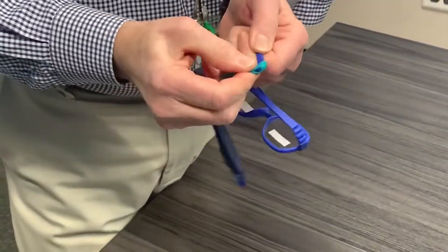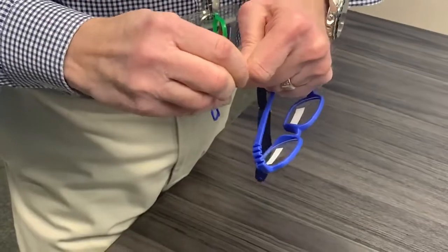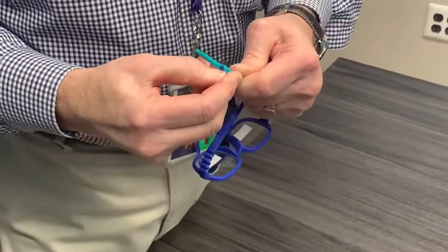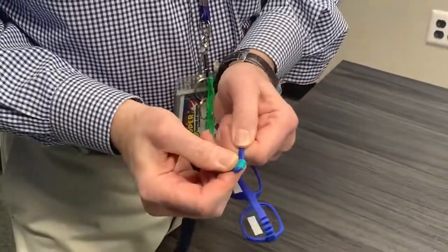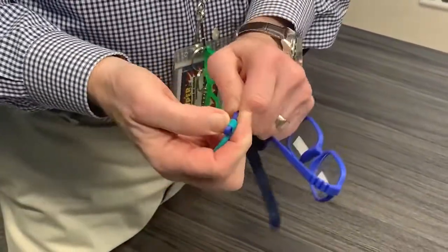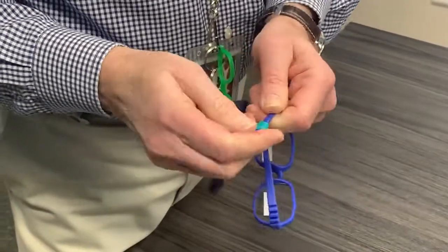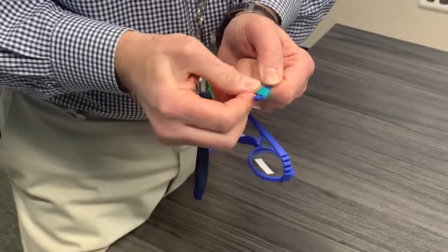It'll take you a minute, that's all. You don't want to pull on it. You don't want to fight with it. All you want to do is get it on there. Once you get past that real thick part, everything becomes easy. You don't want to strain or pull in 14 directions, because if it goes on very easily, it'll come off easily and it'll rotate too much.